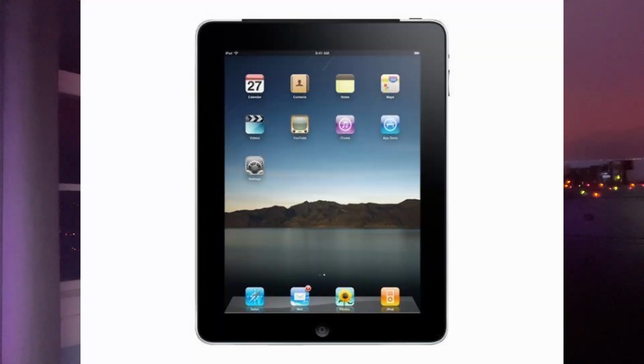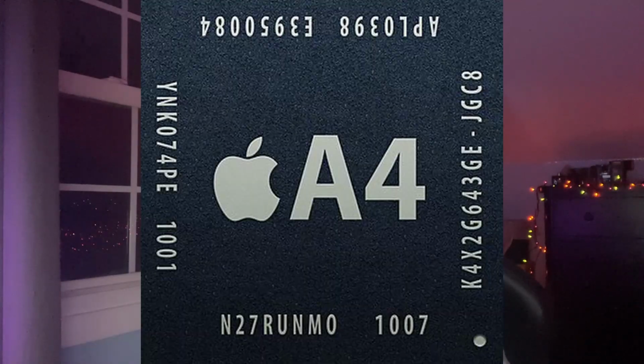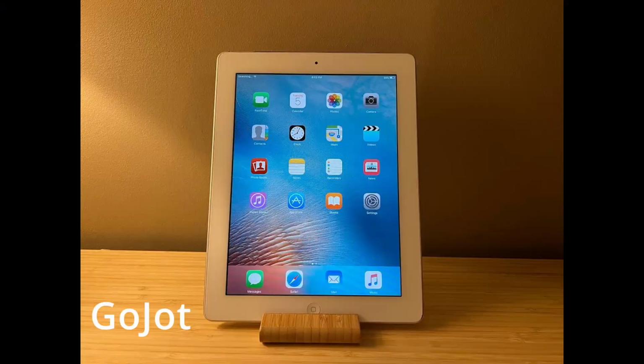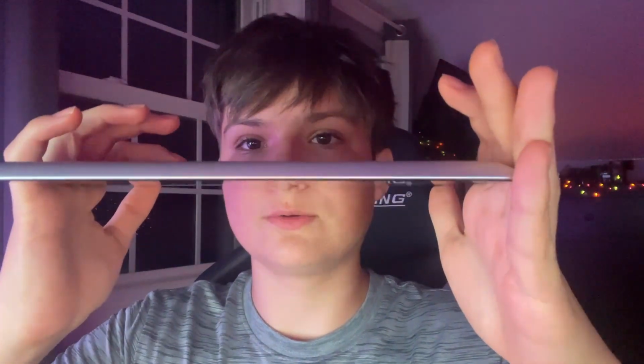The iPad 2 is a massive upgrade over the first generation iPad, which released a year prior in 2010. It had now a dual-core A5 processor compared to the single-core A4 of the iPad 1, and it completely blows it out of the water. It had double the RAM, resulting in a complete performance increase in both GPU and CPU intensive applications, and allowed it to last until iOS 9, and it features a much slimmer, thinner design. It was a lot lighter and a lot thinner.